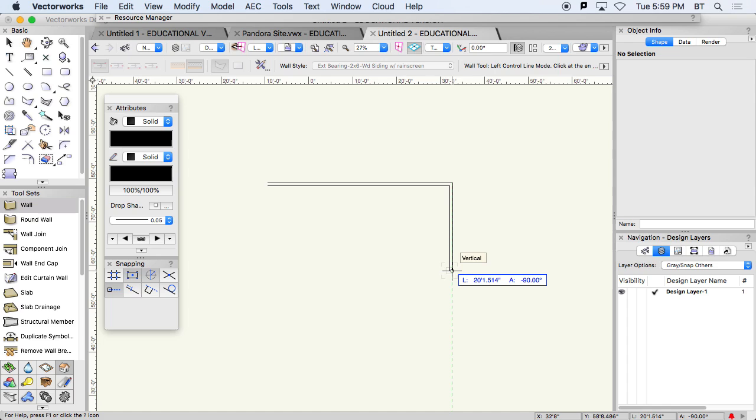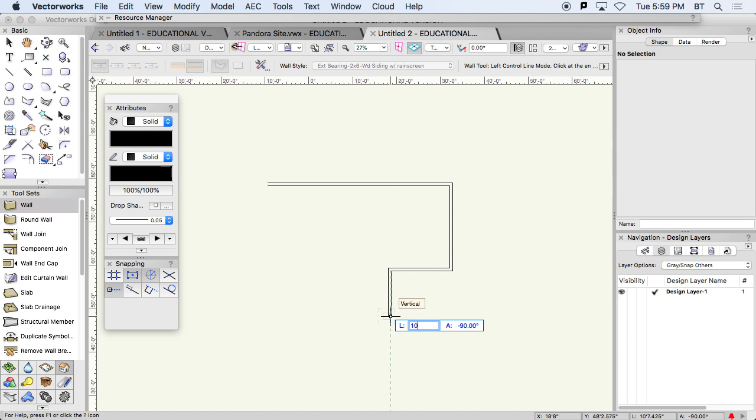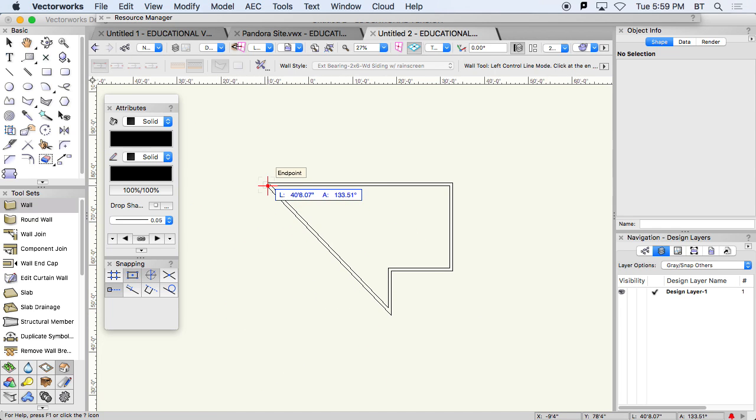I'm going to go down and I'll make this 20 feet, enter again. I'm going to do a little jut out, so I'll do this at, say, 14 feet. This 10 feet. I'll just end it there.